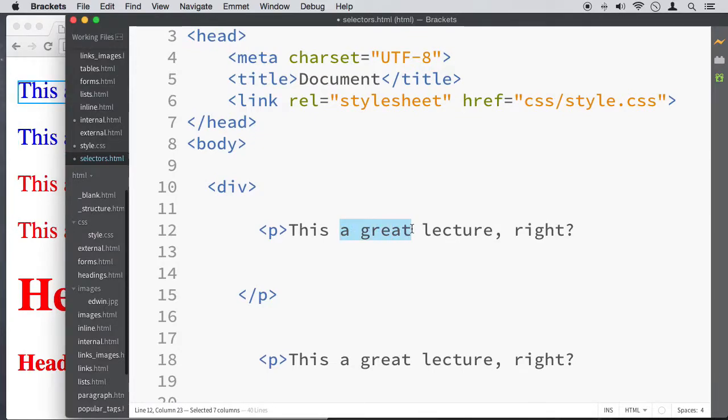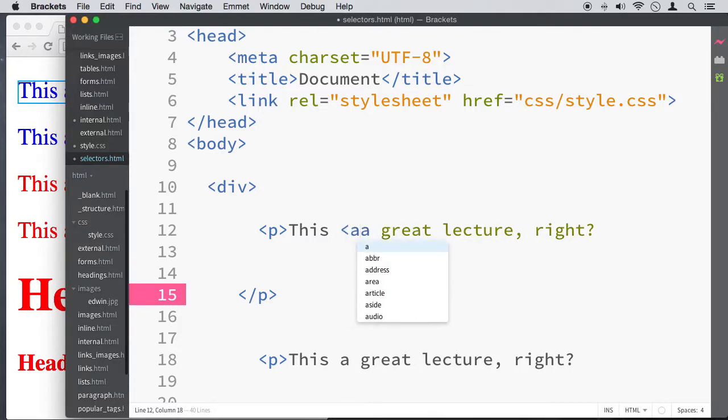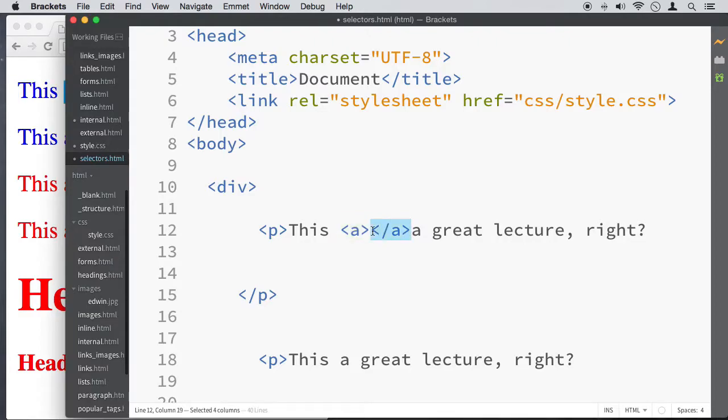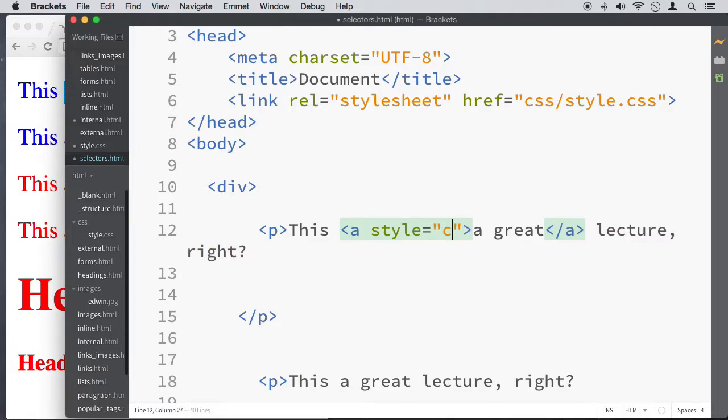Sometimes we can use an inline style element there, a style attribute, right? So let's just make it a link so we can go ahead and create a link here and not put anything there, but we can put a style here and say color black or something like that, right?